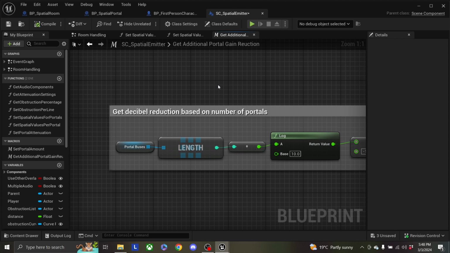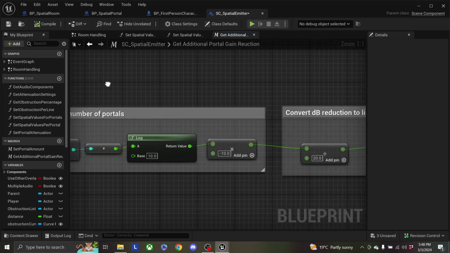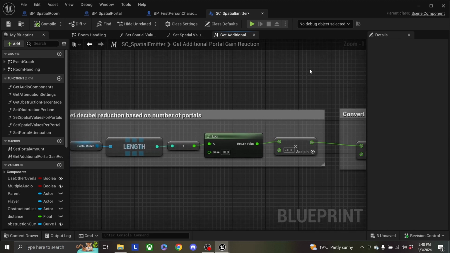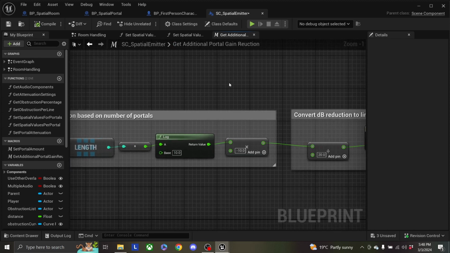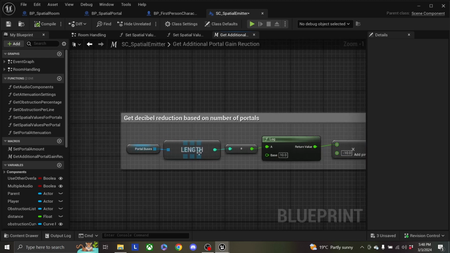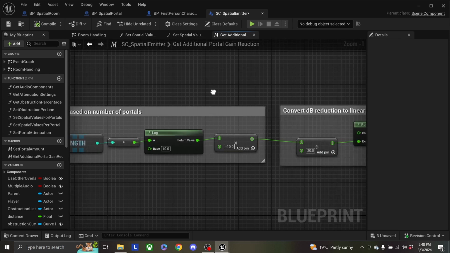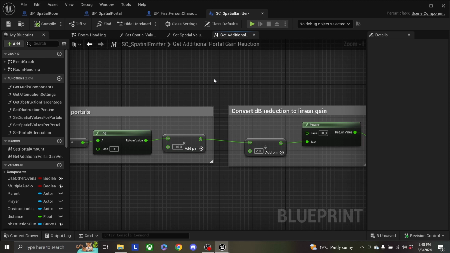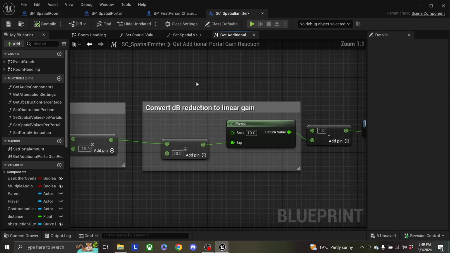So how many active portal buses are we sending to? And then I'm going to throw that into the expression for figuring out how much dB is added for each additional portal. So if there are 3 portal buses, for example, after this multiplication, it'll return the amount of dB needed to be taken away in order to get the same sound as the original sound.